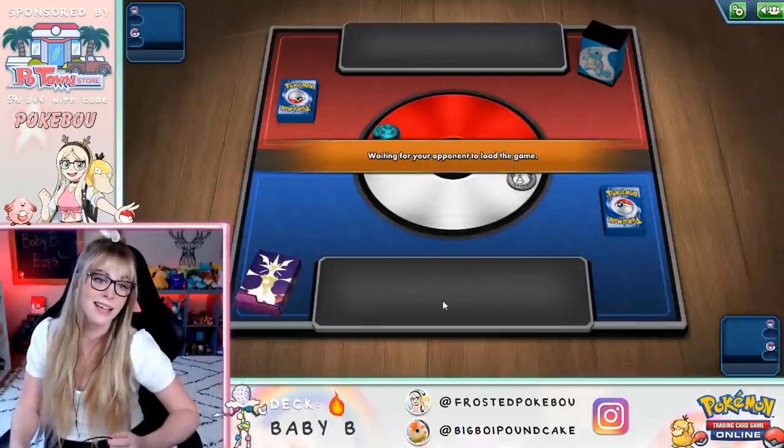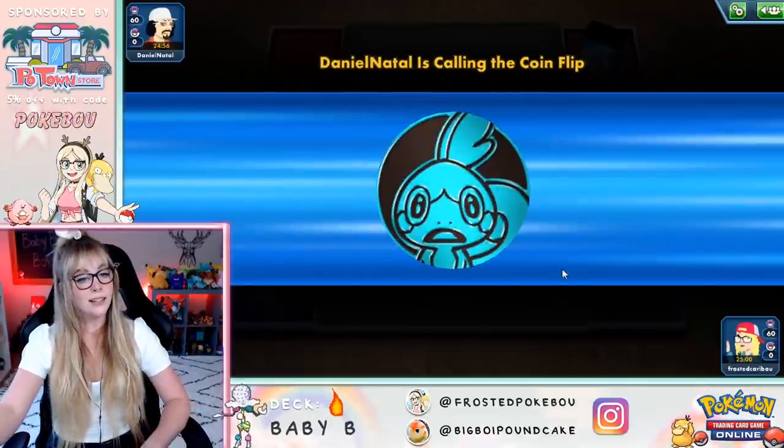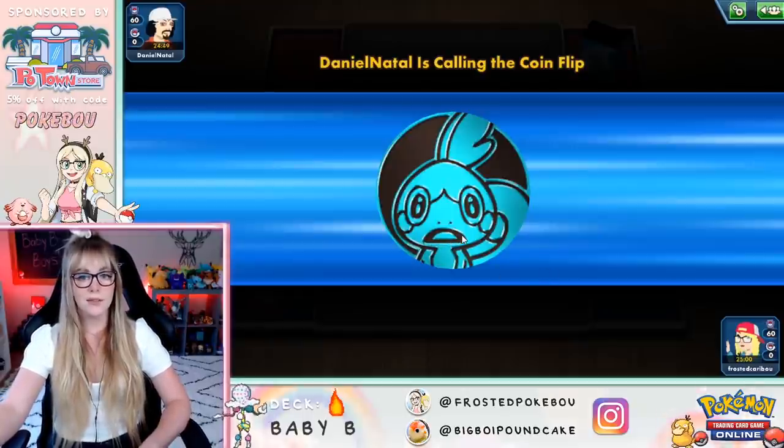Daniel, we're going against a Daniel. I'm about it. And, oh, he has a cute little Sabo coin. What? That is such a cute coin. I want that coin. That's so cute. Although this looks kind of scary. Is that supposed to be his tongue? I honestly have no idea.